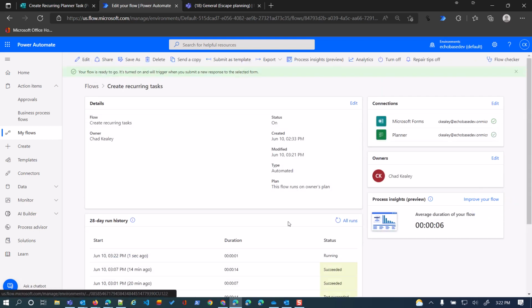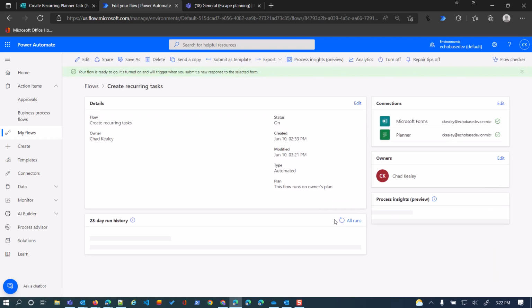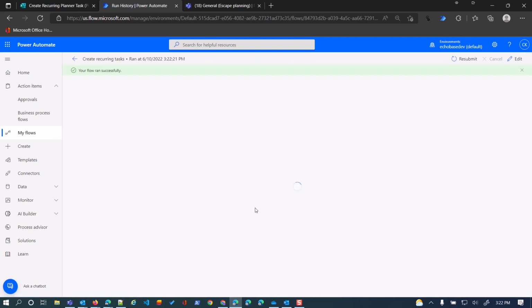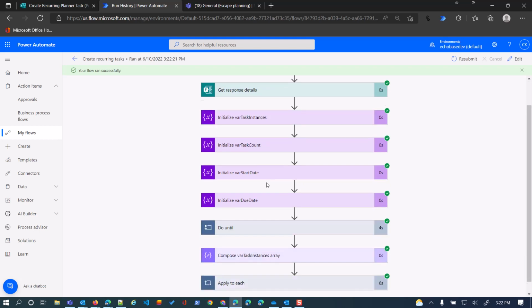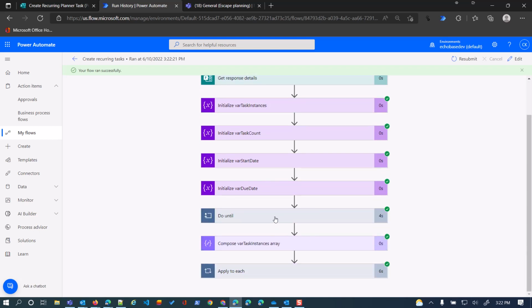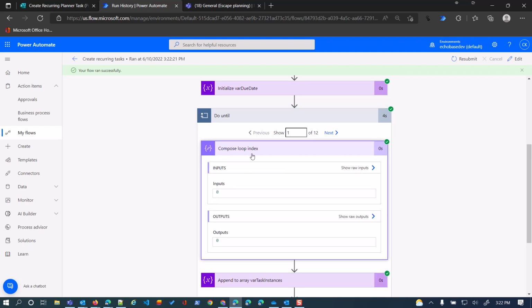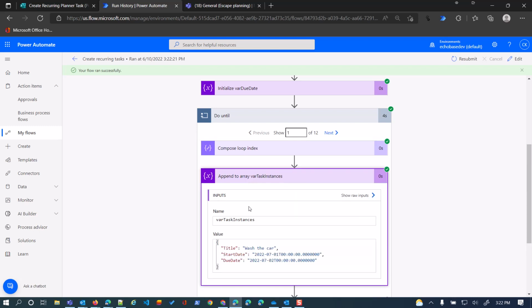Let's take a look. That's running. Succeeded after a whole 10 seconds. So if we look at this, we can see that in our do until, we've got the loop index of 0 for the first run, and then we're appending wash the car with the date and the start date and the due date.